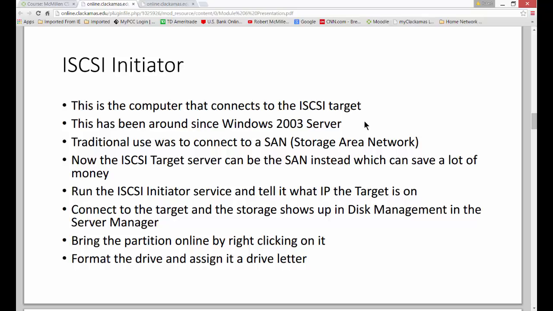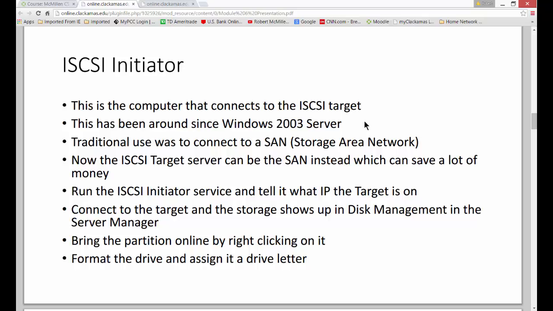If your company's ever purchased a SAN before, they're typically anywhere from $10,000 to $100,000, and sometimes even more than that. It's just very expensive to have. A lot of big companies like IBM and now Lenovo, of course, HP, Dell, they all create these SANs, these storage area networks, and all they are is just a big old box of hard drives. But now you can do it on the server.